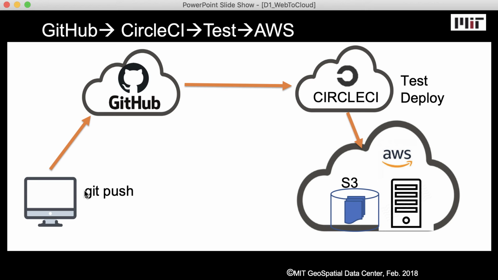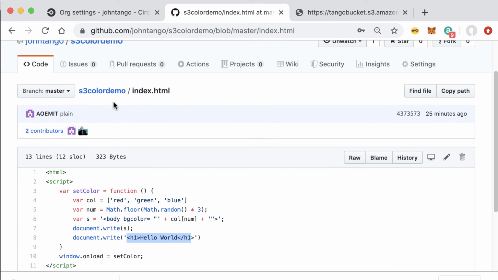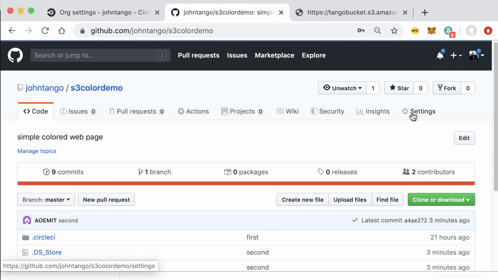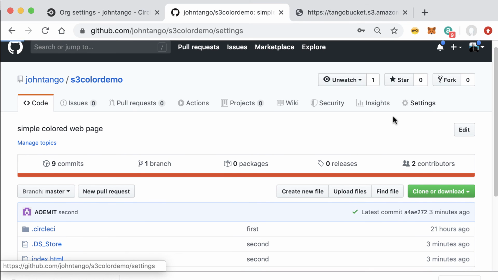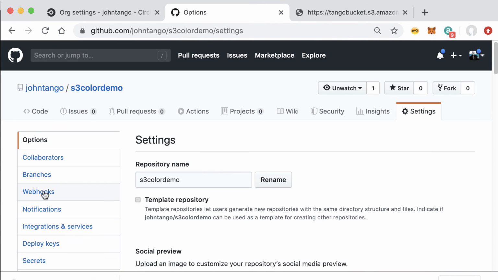As soon as we push, GitHub informs CircleCI. So here's GitHub, and if I go under here, we need to look at the settings, and under settings you'll see webhooks.